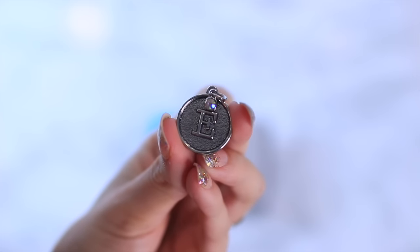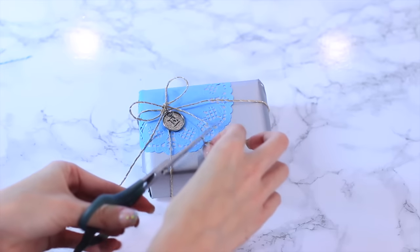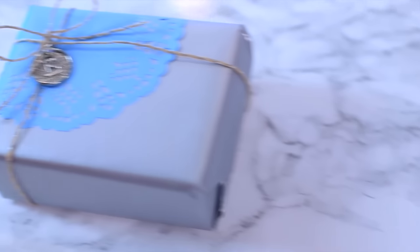Then I used this pretty monogram charm I found at the craft store, and I tied it on to the gift with a ribbon and a bow. And not only is this pretty, but it's also functional because the person gets to keep and wear the charm.